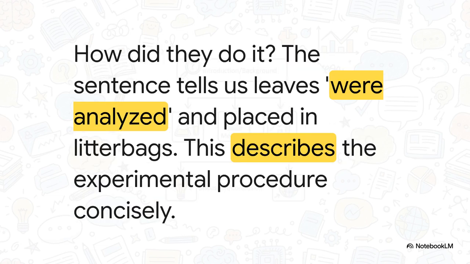So how'd they do it? Well, the next part tells us the leaves were analyzed and placed in litter bags. That's our method, explaining the experiment in a nutshell. A common mistake is putting way too much detail here. The abstract just needs the what, not the entire how-to manual.